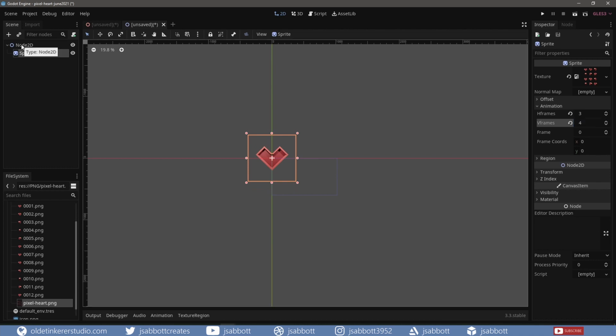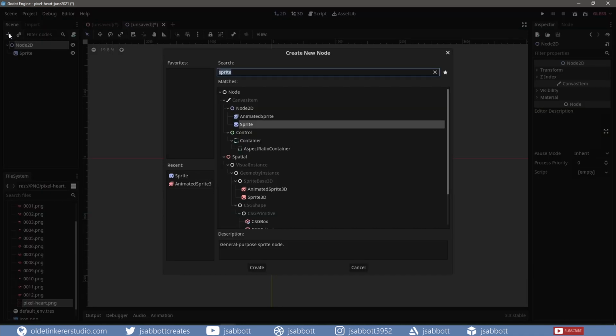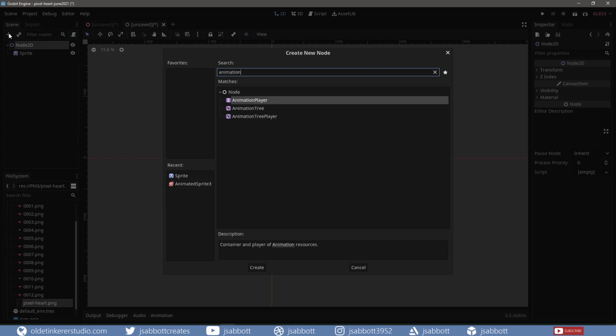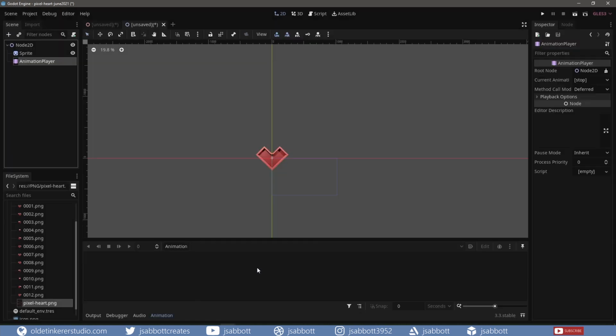I select the root node and add an animation player node. I click on the animation button to make a new animation.